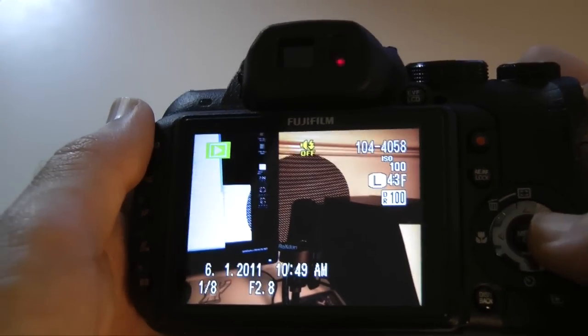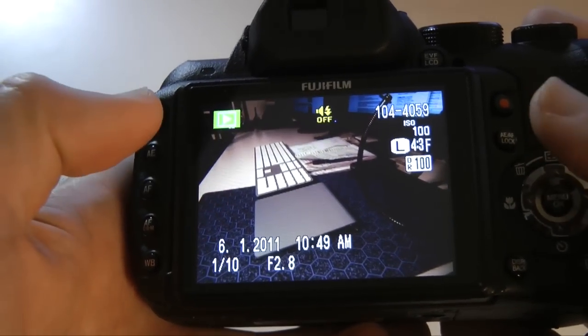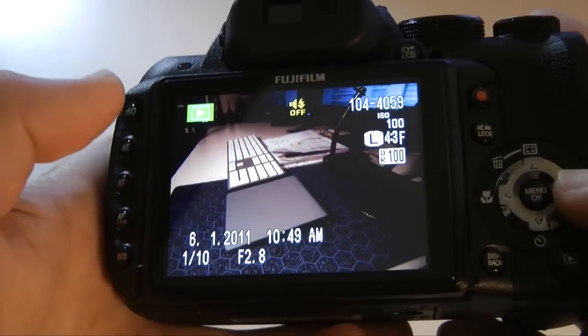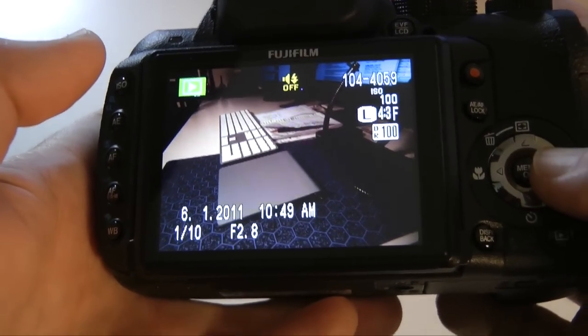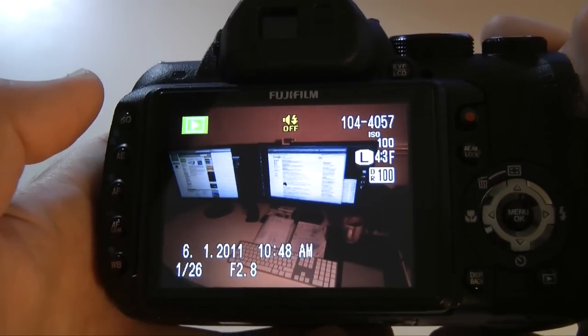I think the only negative I could say is it does sort of seem to be a bit laggy when you're using the menus and things like deleting photos or videos. They seem to add in these animations when you're deleting a photo, which I think are unnecessary.